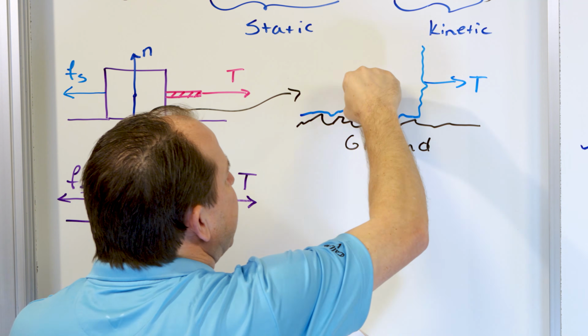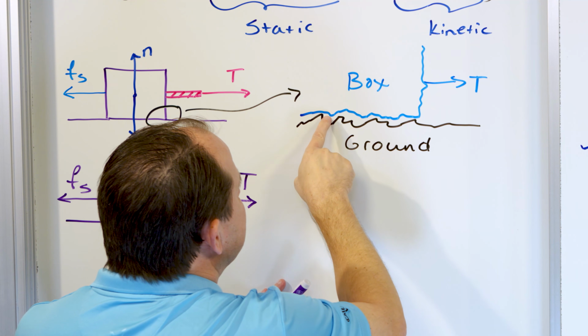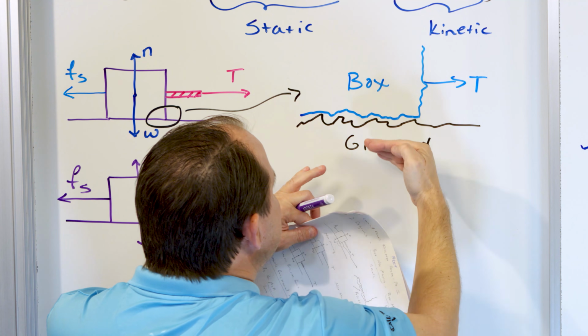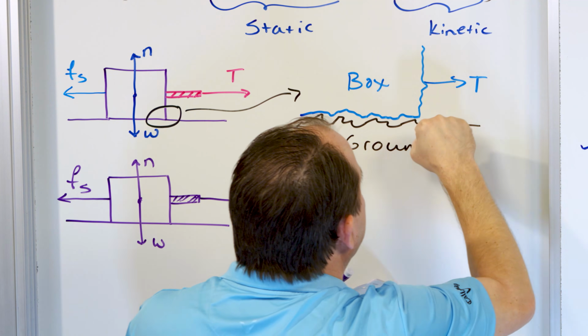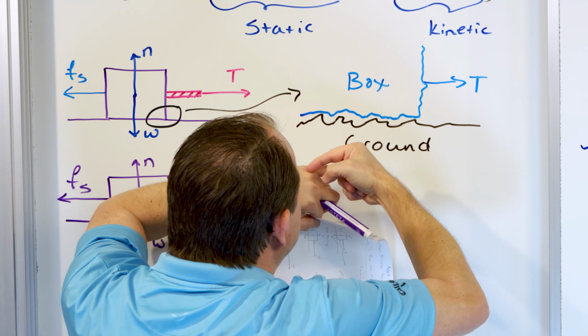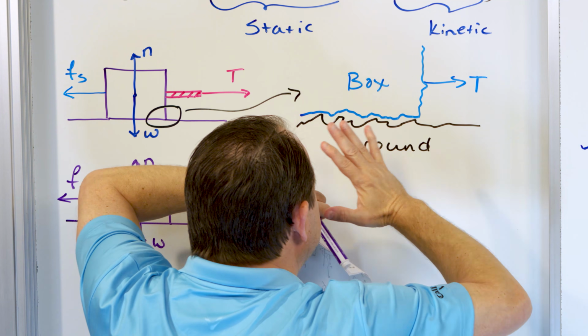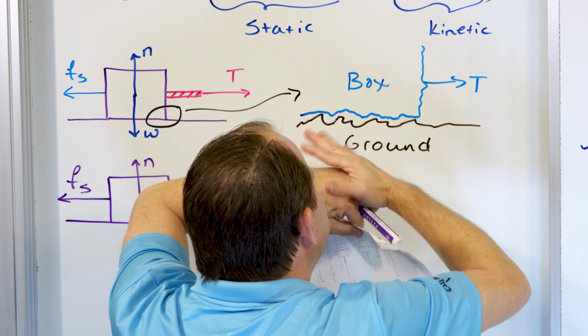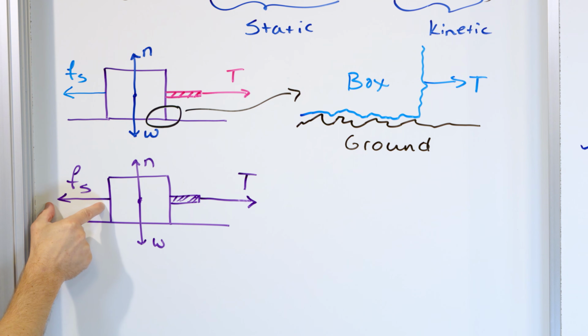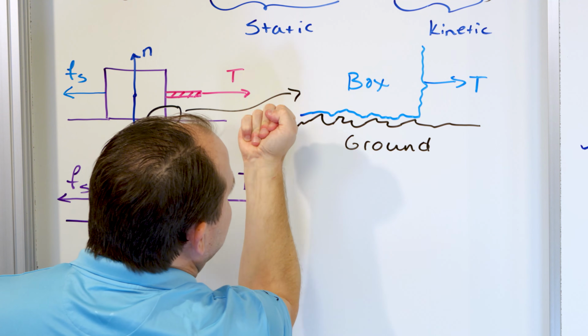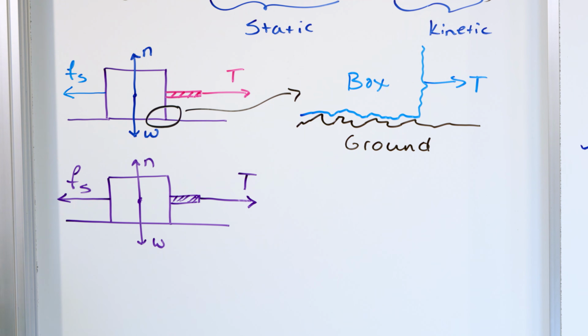So initially, if I'm pulling a little bit, then the two materials rubbing doesn't have to push back as much because I'm not pulling as much. If I pull more, then of course these hooks grab each other, and the impact between the two and the catching that's going on is greater, and that shows up as a greater frictional force. The harder I pull, the harder the reaction force that's really going on behind the scenes.